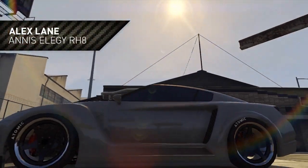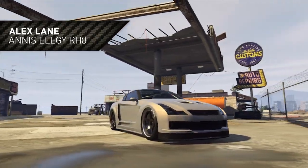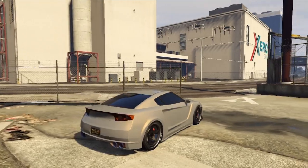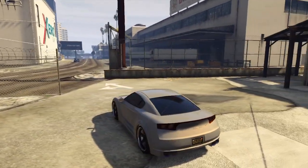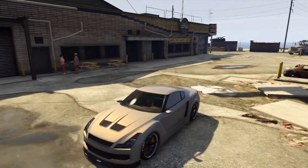Alex Lane has created a tastefully modified ELEGY RH8. Instead of going with those huge spoilers and massive bumpers, instead he's gone with the subtle carbon front splitter, painted rear bumper, a simple black grille, a double vented hood, then used this silver paint scheme with an orange pearl.